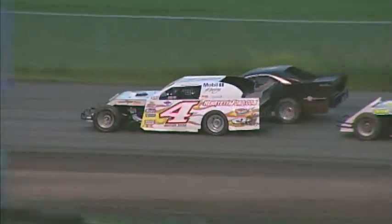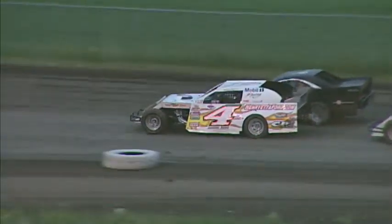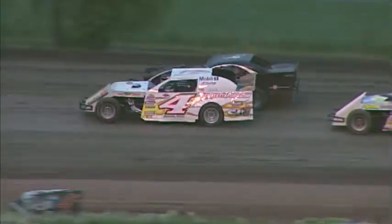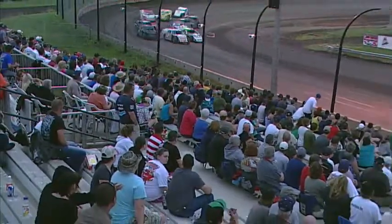All right, we're lined up and ready to go racing. 15 laps on the Pepsi board. The pole sitter is Kerry Janison. He builds motors for that 4 car he's driving and for the orange 20 of Darian Boyce. Rob Como eyes him up with 15 on the board. We are going green. Here we go.